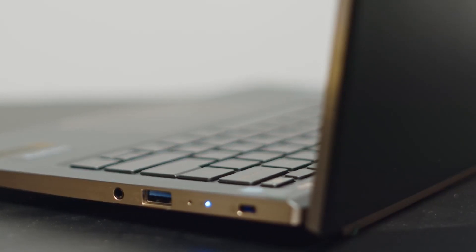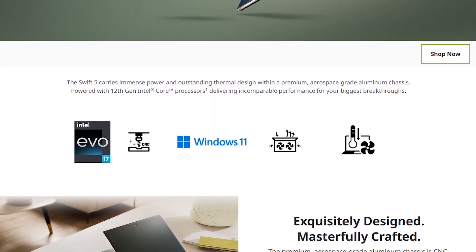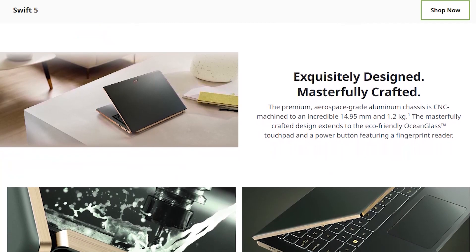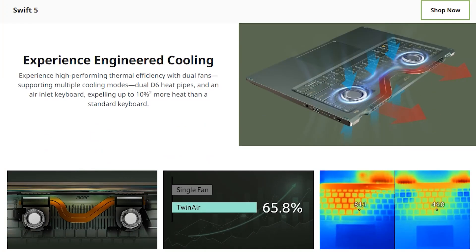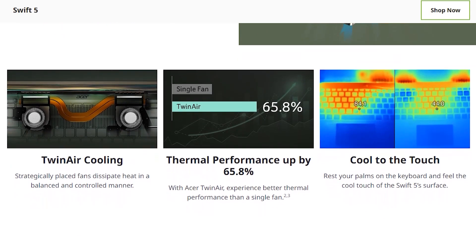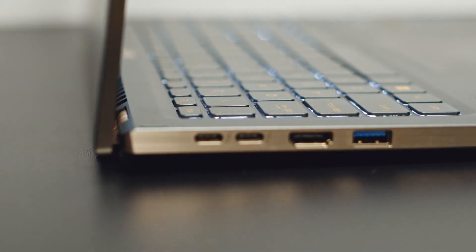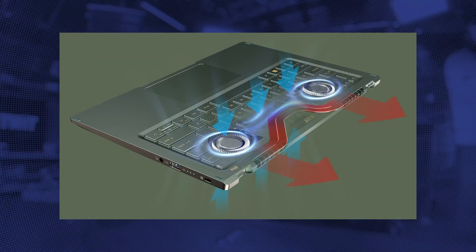These things have pretty nice components built into them. In particular, this laptop — the Acer Swift 5 — is an executive laptop that offers a 12th gen Intel Core processor. This one I'm testing has a Core i7 12-core and it is really, really fast. Granted, it's an Intel chip, so it's going to need some heat dissipation. But Acer has that handled quite nicely in this chassis design — it has dual fans on the inside with heat sinks on the sides and the bottom. As you open the lid, the body of the laptop lifts off the table slightly to provide more airflow for those fans to pull in cooler air.